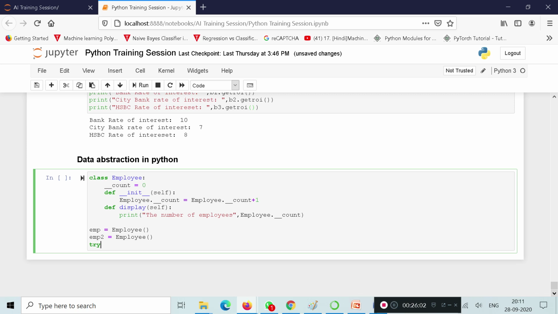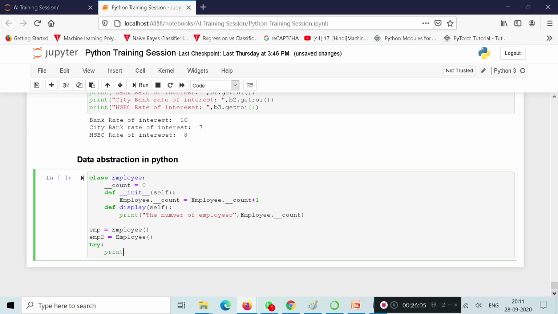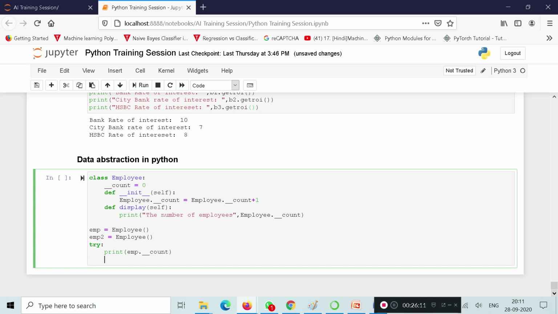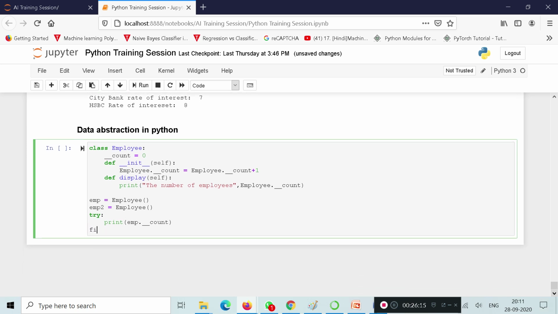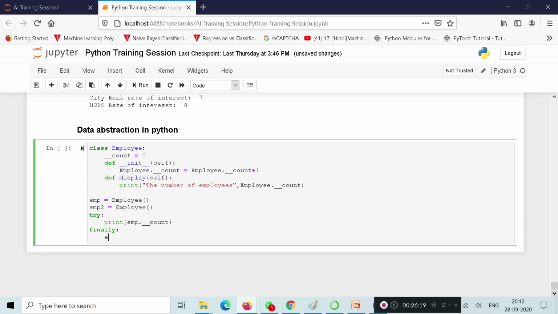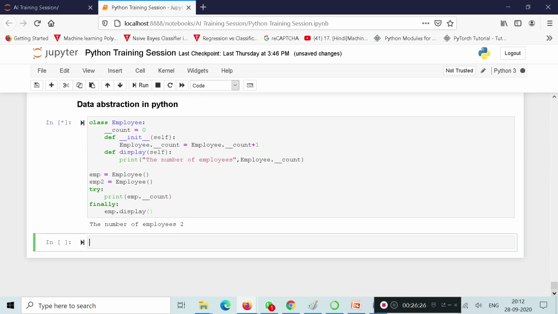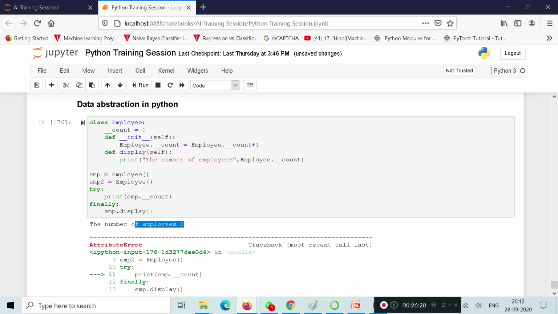Now try print emp.__count, and finally emp.display(). Let's execute this code. The number of employees is 2.